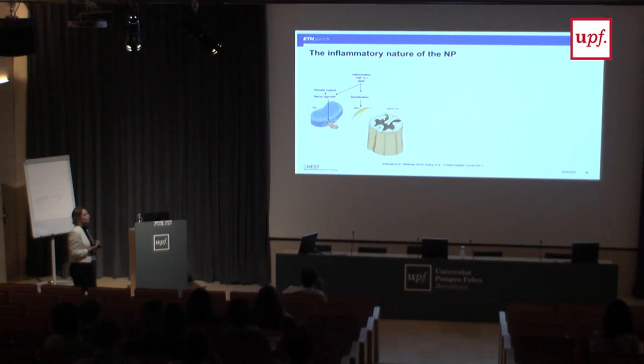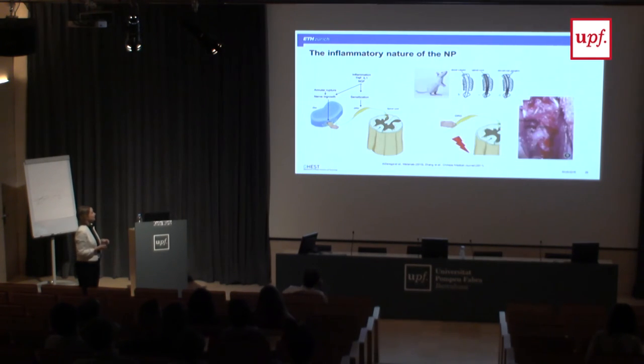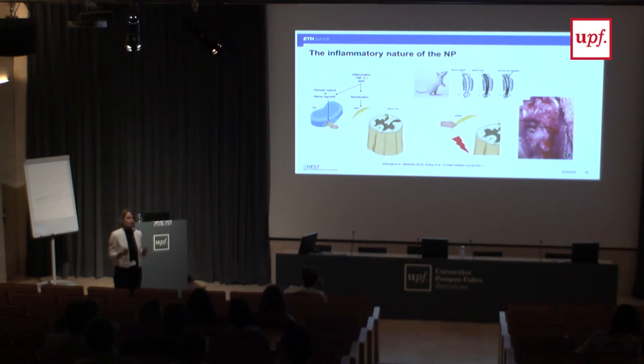And if you look at a herniation, which is what we have also discussed before, normally what happens is you press the nucleus pulposus material out, and then it comes in contact with the spinal nerves. And it presses on the nerves, but it also, because of this inflammatory nature, irritates the nerves. And that will cause pain. And that's something that you can, of course, also simulate in animal models. If you want to have a model of a disc herniation, you just take some nucleus pulposus material out from the tail, for example, and then you put it artificially on the spinal nerves, the dorsal root ganglia, and this will cause pain sensation in the animals. And you can see a picture of that here. So this would be the nucleus pulposus material put on the spinal nerves.